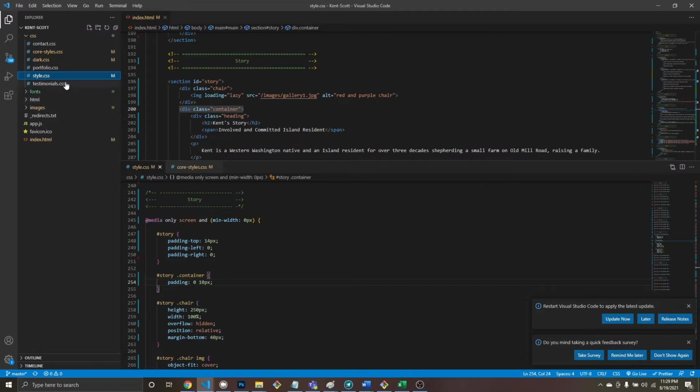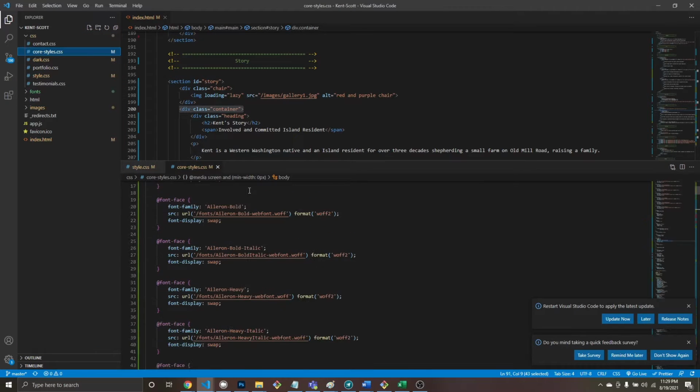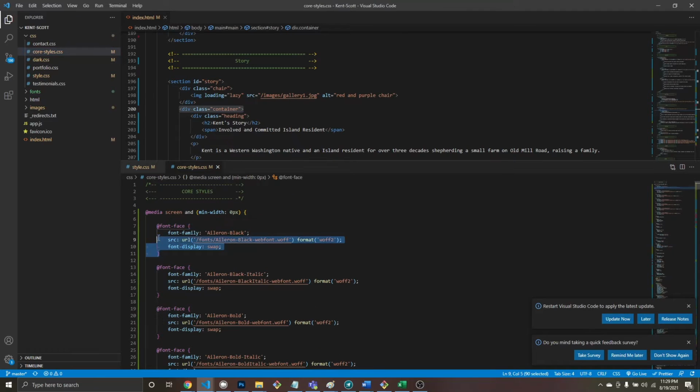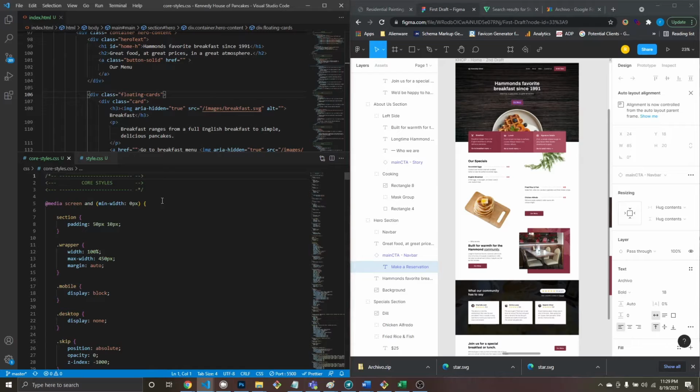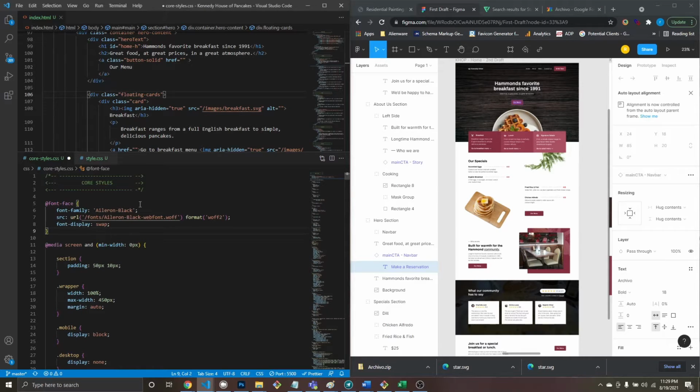So let's go into this one because I already had to load in a font for this. These are what you need, @font face. So we're going to go ahead and just copy one of these. And let's go back to ours. Styles. I want to put this so that it's everywhere to be accessible. And I want to call this, what is it? Archivo. Okay, this will be regular. And then this is going to pull it from Archivo regular.